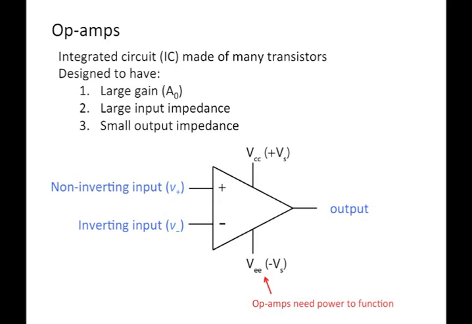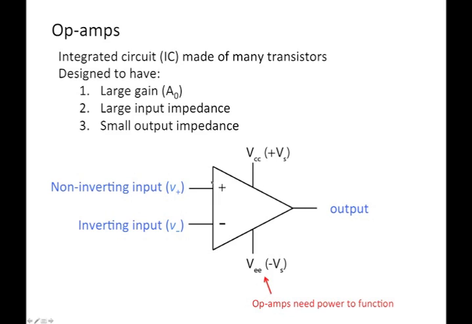You can see on this op amp, this is the symbol for the op amp. These are the important points. This plus represents the non-inverting input, usually designated V plus. The minus indicates the inverting input, indicated with a V minus. And then there's the output here at the end of this triangle.